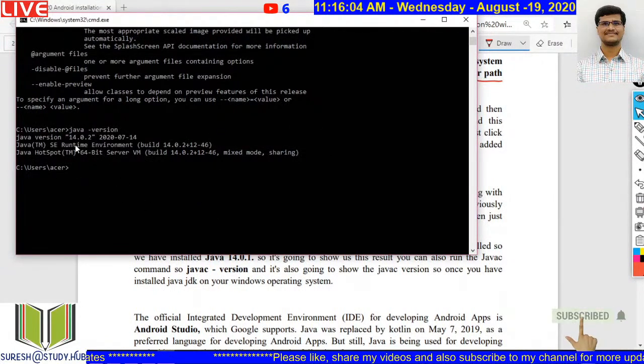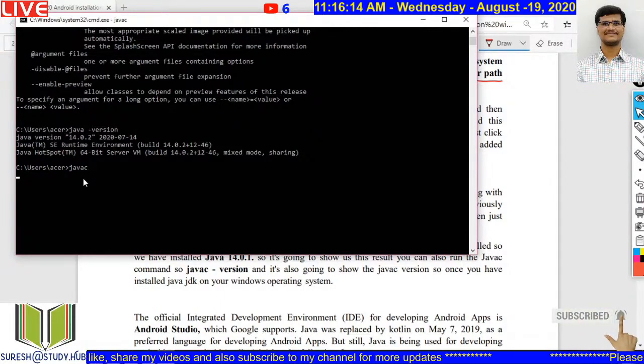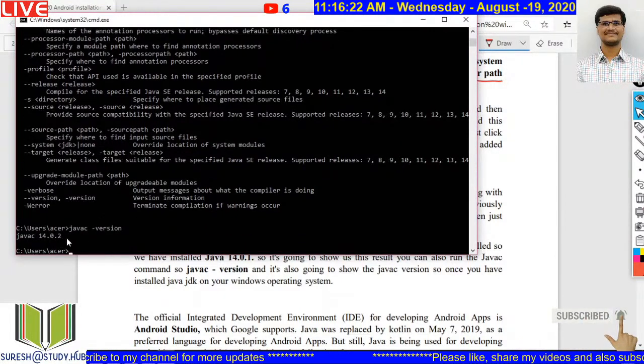Now I have to check whether javac, which is the Java compiler, is executing correctly or not. It is also executing correctly. I will check the javac version also. It is 14.0.2.